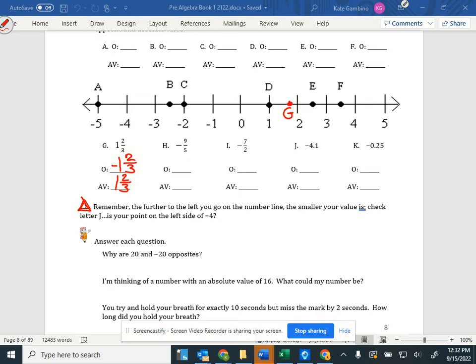So when we're plotting -4.1, be careful on which side of the -4 you're going to put it. So if this is -4 and you need to plot -4.1, which side would the 0.1 put it at? Is it gonna, oh, you just mark it on your number line. I love that we got the hands up because we know. But this is a stop and think. Make sure you're graphing it correctly on the number line. Is it gonna be closer to going towards -5 or is it gonna be going towards -3?